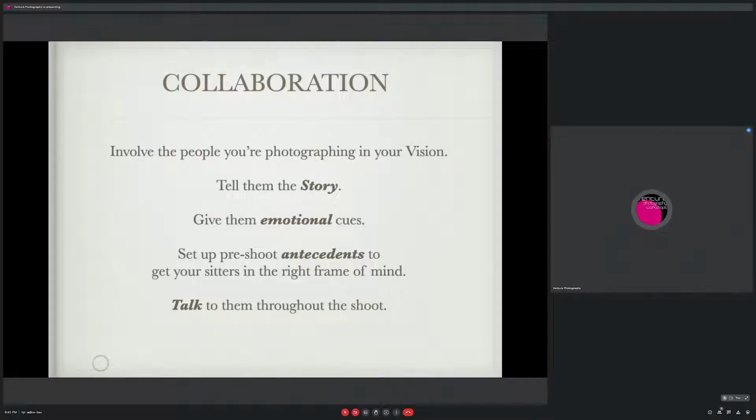Now, you can direct them if they're representing a particular character or personality. You can say things like, "Look as if you just won lotto," or "Look as if you've just discovered a whole tub of chocolate ice cream in the freezer and there's no one at home." Those are the kinds of emotional cues you can give them. Or if you're photographing someone who's playing a character, you can be a little bit more creative with the emotional cues you provide. Tell them to imagine that such a thing has happened. How does this person respond to it?